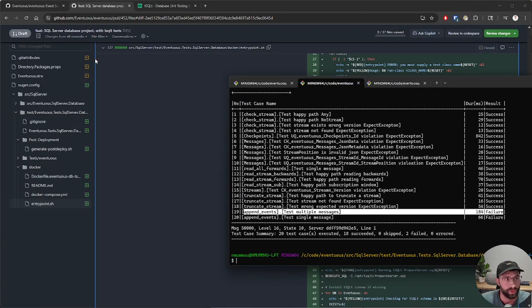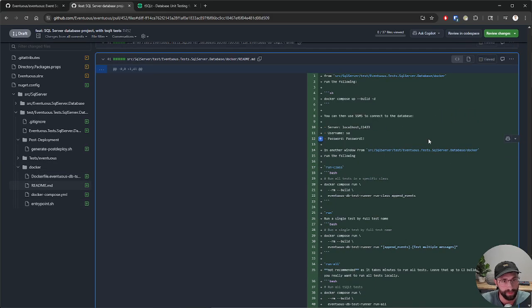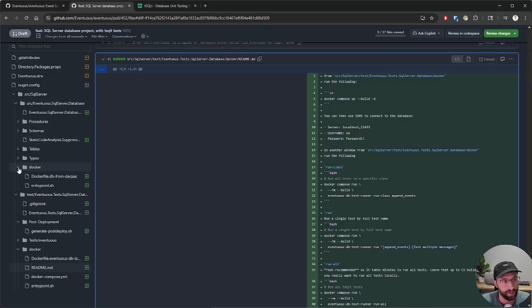So let me just quickly make sure that I talked about everything I wanted to here. The README file that I'm working off of is here within the test Docker set, because this is where you run the tests from this directory, whereas the other directory of Docker is solely for the purpose of getting that image that deploys the database project, but we don't really need to use that in this example. Yes, I believe that's it.